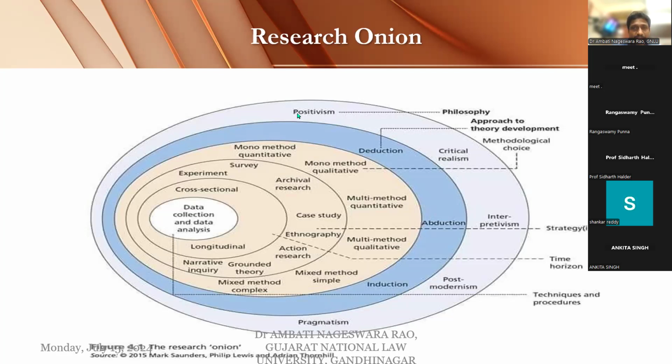What are the steps one has to carry out step by step? So you can also correct how you are traveling in the process of your research journey. What kind of methods have you chosen? What can be the next layer? What can be the next layer? So you can justify which philosophy you had adopted, and in what way you are going to contribute. Okay, in that way, this particular research onion is going to help. This concept was given by Professor Saunders in the year 2006, and it was updated many times up to 2015. So this is the current template of the research onion.